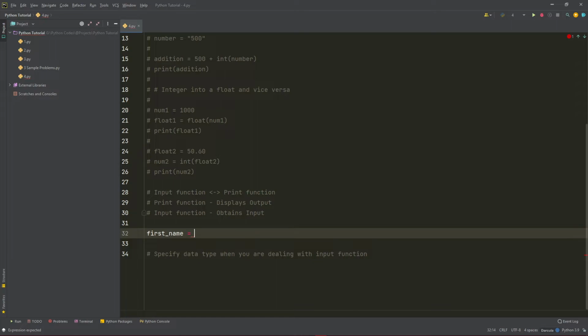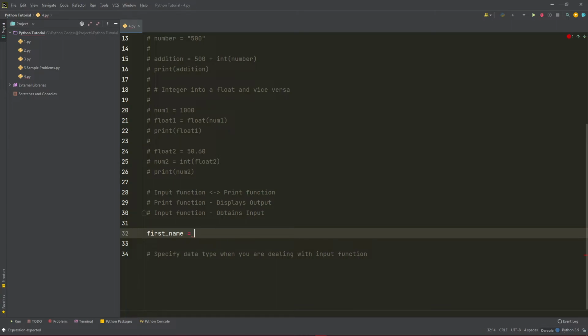For example, as before, we just create a string here, and let's say we have rave, and we did this on our own. We don't want this. We want our user to input their own first name. And you do this by creating an input function.